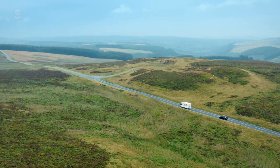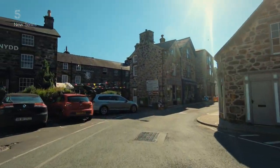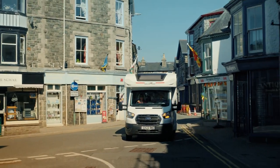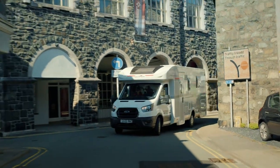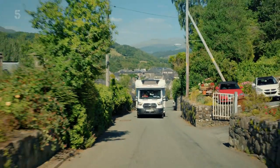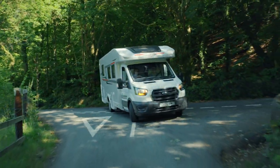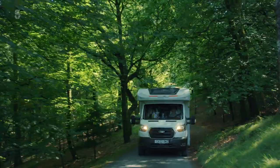We're taking our motorhome around Snowdonia, and along with beautiful hills and valleys there are also lovely towns like this one. The town was the centre of a minor gold rush in the 19th century — when it says minor, I think it's referring to it being small rather than the people looking for gold. Isn't it a gorgeous town? The last gold mine in Wales closed in 1998, making Welsh gold 30 times more valuable than standard gold — it is considered the most valuable in the world. This is quite a steep hill. Oh, this is very nice and shady. Always makes me think of folklore, this kind of woodland.